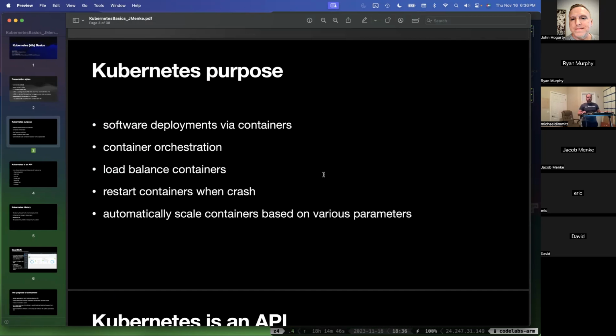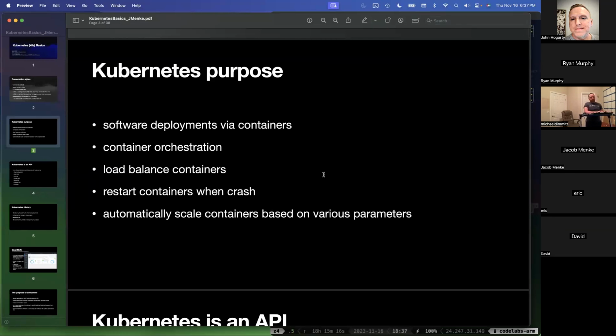So for example, if you run a container that has some process in it that runs out of memory, well, it's going to crash. And whenever Kubernetes sees that a container is crashing, it will spin up a new container. That's something Docker doesn't do by default, because Docker is just a container technology. It doesn't manage your containers automatically like Kubernetes does.